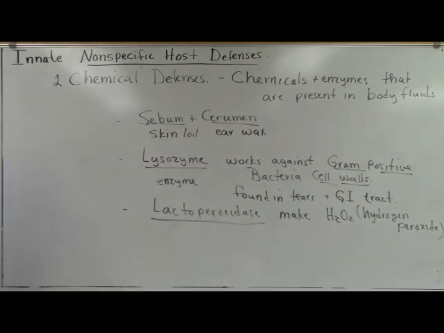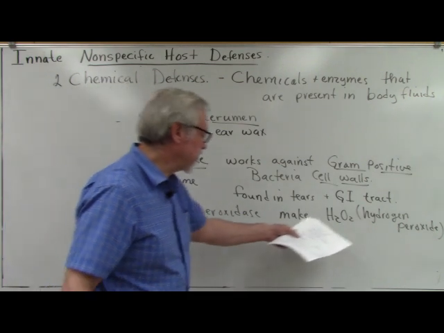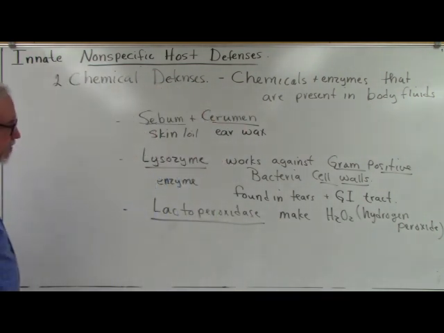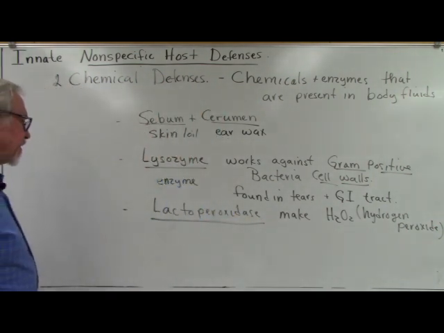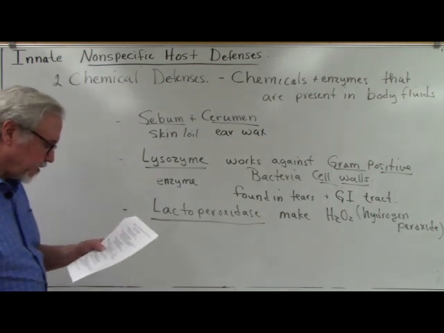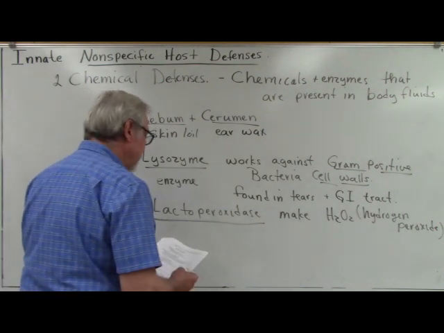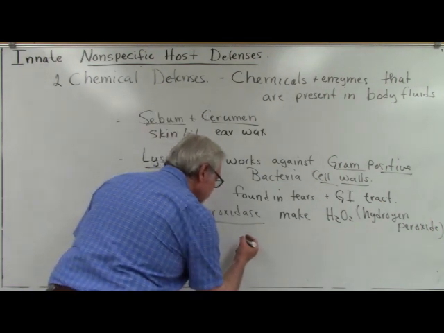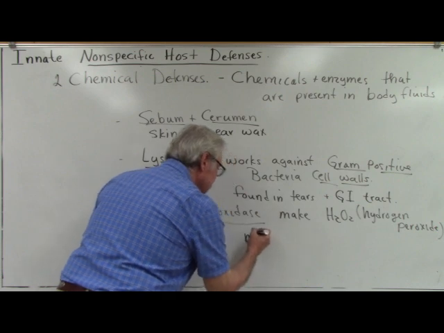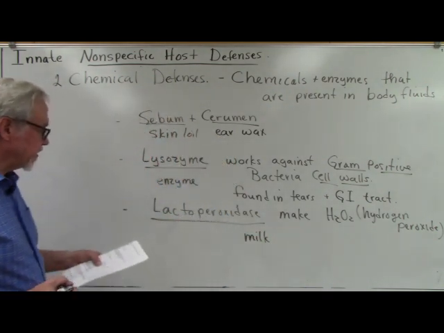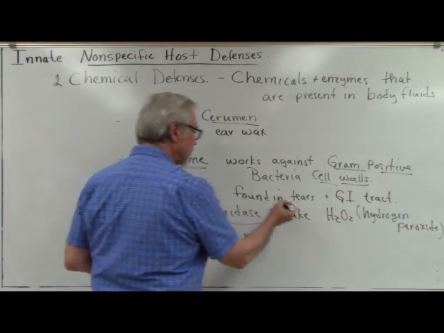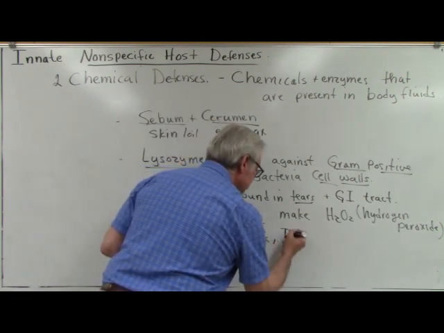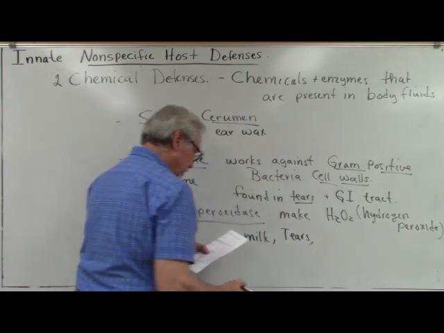If you dump it on bacteria, you can kill the bacteria fairly quickly just by non-specifically modifying the carbohydrates, the lipids, the proteins, and most importantly, the nucleic acids and nucleotides. Very, very potent damaging substance here. The lacto is a reference to the fact that it originally was thought to be in milk. There is a related enzyme that's found in milk, so I'll include it. There is a peroxidase inside milk that does provide some protection. It's also found in tears, just like the lysozyme, and it's found in saliva.